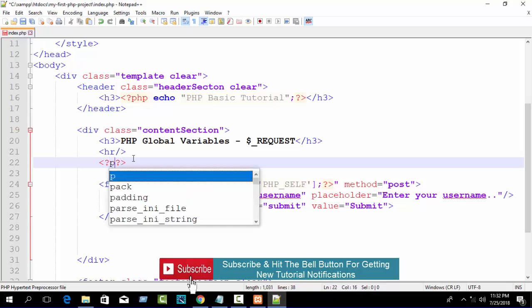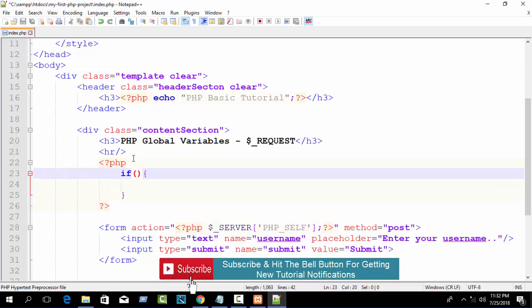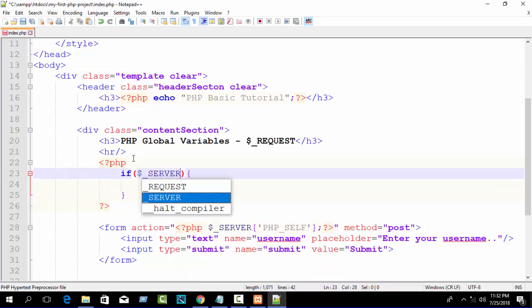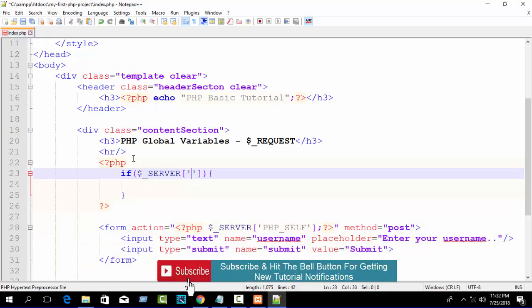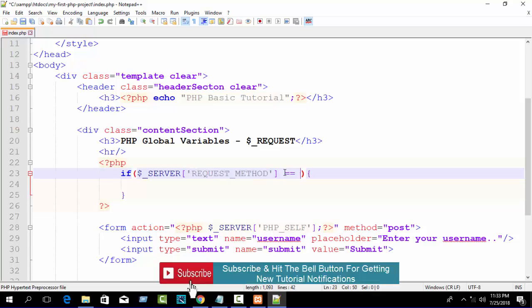Here take a PHP block. Suppose here write if $_SERVER, you already know about it, with quotation marks, REQUEST_METHOD. If $_SERVER['REQUEST_METHOD'] equal to, in quotation marks, POST.